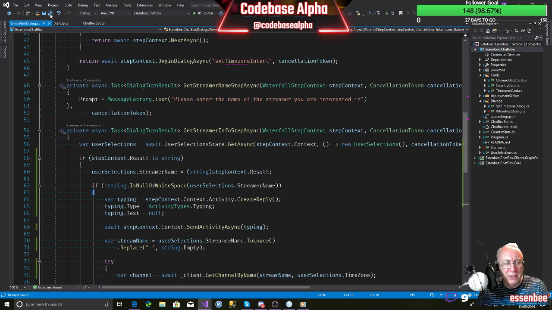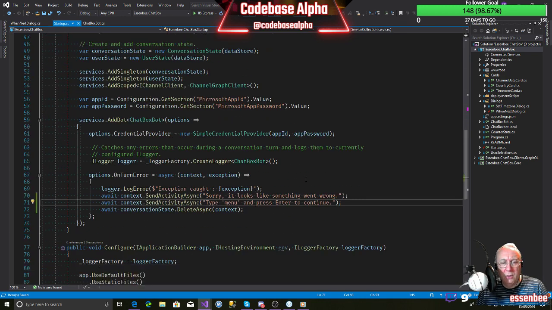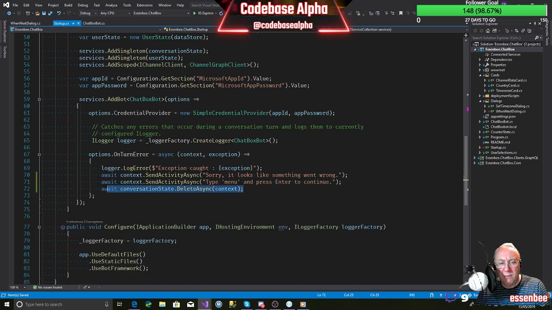What we're trying to do really is start to defend ourselves against the sad path where bad things are input or bad things happen, which might mean that we get errors, and what we don't want to do is bomb out in the middle of a conversation unless we really have to. So the first thing we did with our error handling, where we made it so we could at least delete the conversation and get back to a known state, is the last resort.